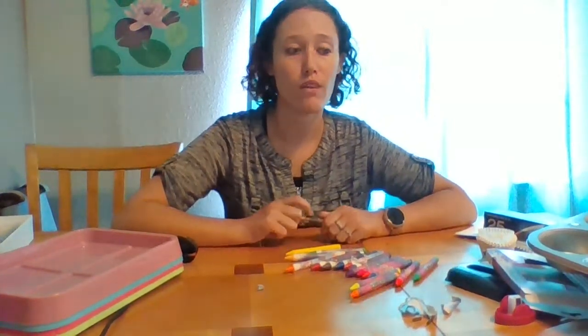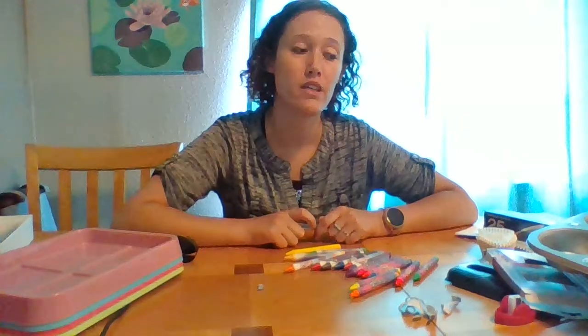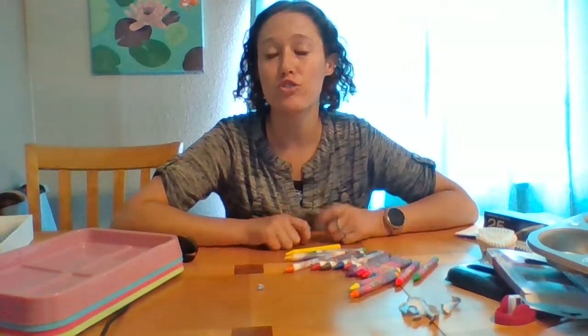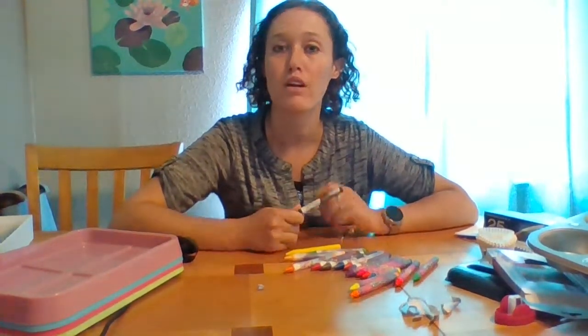Okay, we will also need a source of heat for metamorphic. For our sedimentary, you don't need heat because it is only supposed to show pressure. However, that truly depends on how much pressure you're able to apply to make sure the crayons actually stick together. Now remember, the difference is in nature, this happens and they get cemented together.